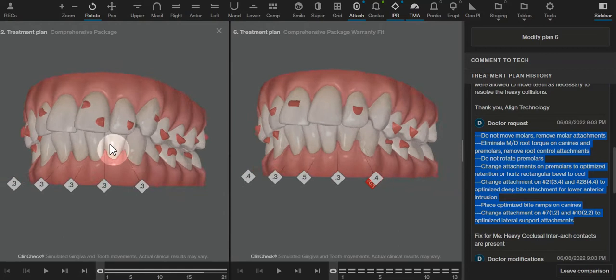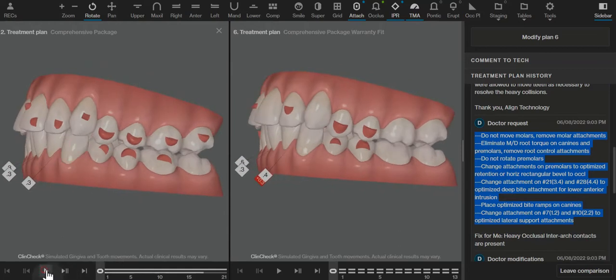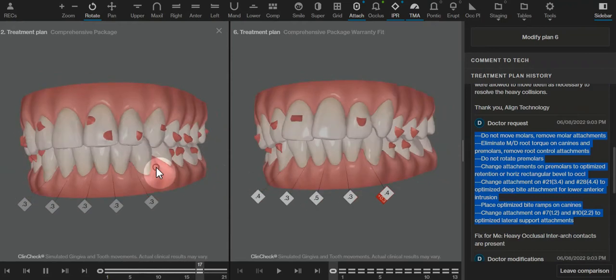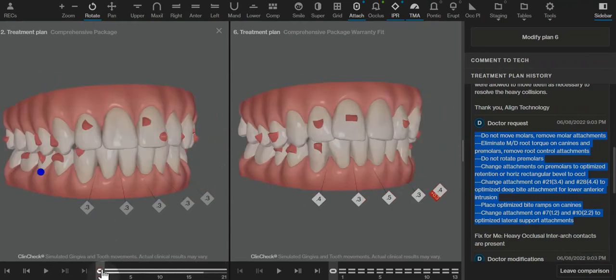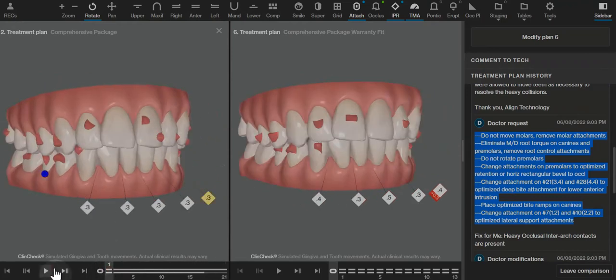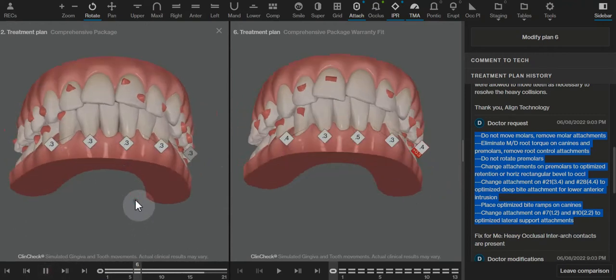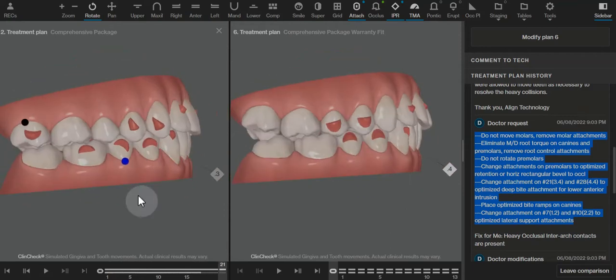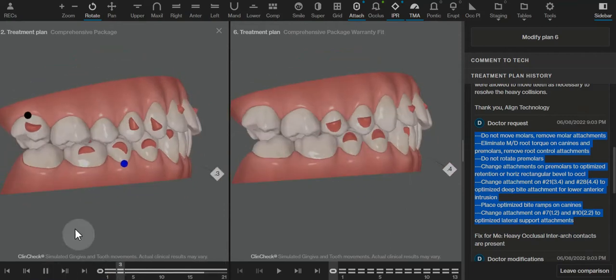Looking at this ClinCheck plan, when we go through, I can see a lot of molar movement, trying to move this second premolar. That's not going to be a predictable movement, even with an attachment. The anterior looks like this might work pretty well, and we do have some lower IPR, which fortunately helps finish with a nice amount of overjet here. And then you can see even more molar movement on the other side.